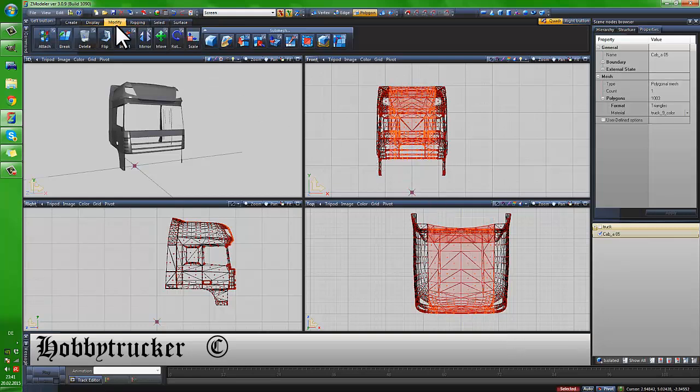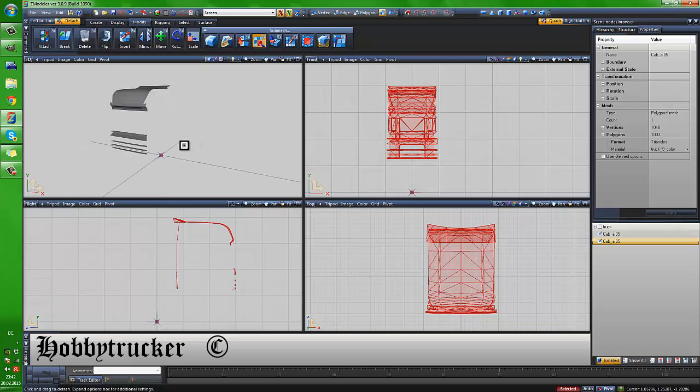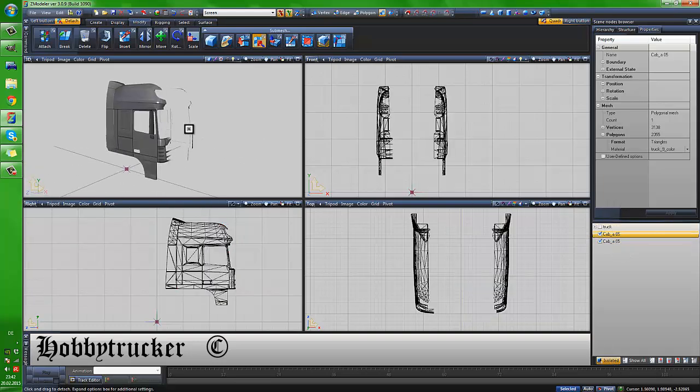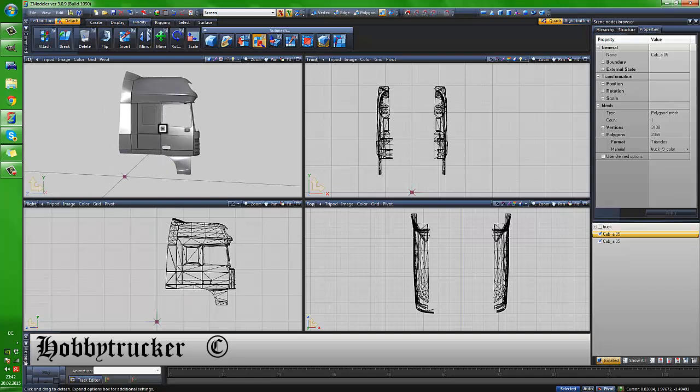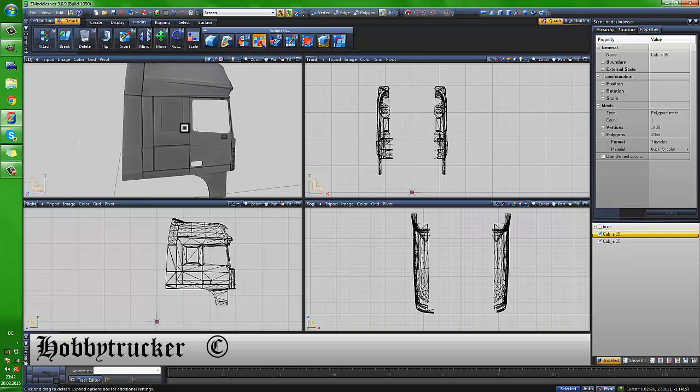Then you go to modify, and in the submesh we need detach polygons from the object. Just click on it, and now we go to the top view, or it doesn't matter, and we just click the left mouse button, and you see it's cut in two parts. Now if we isolate, we have this one and we have this one. I know it looks horrible, but we don't care about this, because in the end we attach them together with the same color, and then you can see no difference in game.